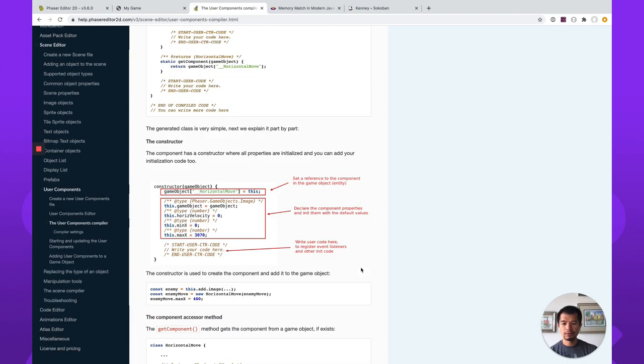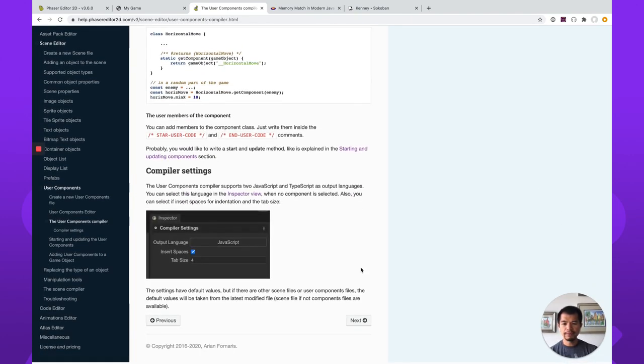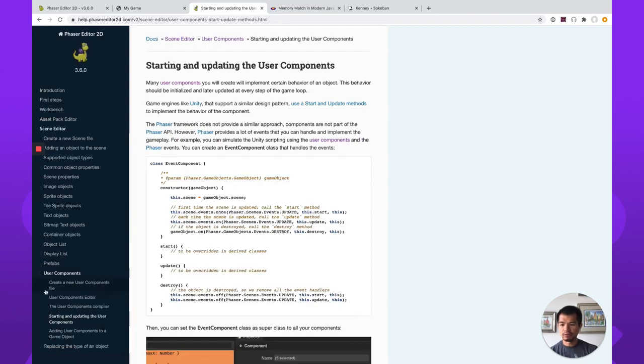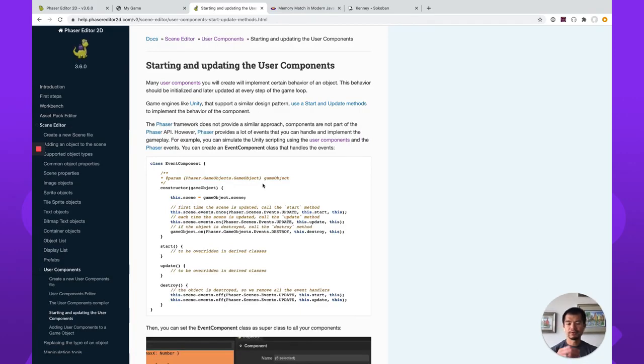Components compiler. So we can basically add events is what we're going to look to do. Yep, here it is. So starting updating user components. The recommended way to do start, in Unity they had this as well, and other engines as well. So when the component starts, it's going to be the first call to update. That's why there's a once here. And then all subsequent calls to update is just the update event from the scene, and then the destroy event.